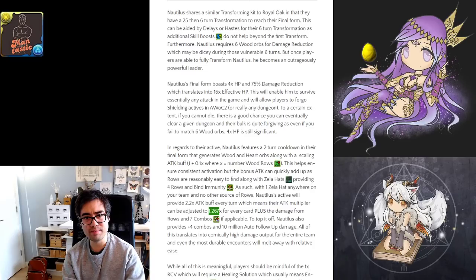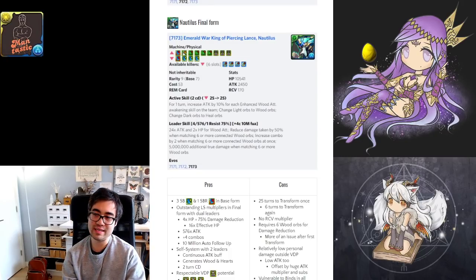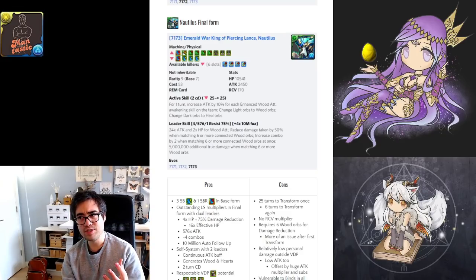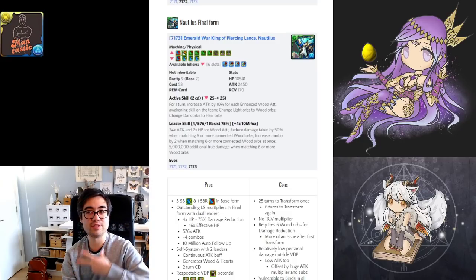And you also get the bonus damage from the rows themselves and the 7 combos if applicable, which means you are probably going to be hitting damage cap with relative ease across potentially your entire team, and maybe even Nautilus themselves if you form that sweet VDP. Damage is not going to be an issue with this team. So you also get the same orb changer of converting something to wood and then something else to heart. So you have a steady flow of wood orbs.